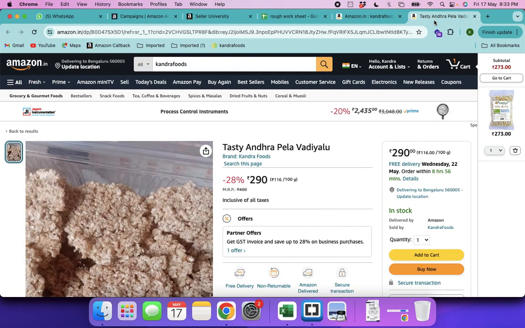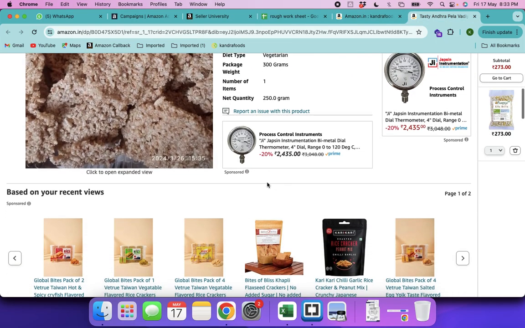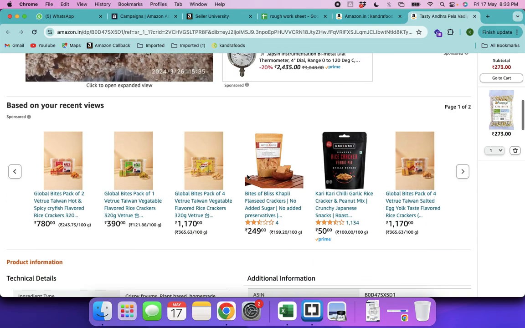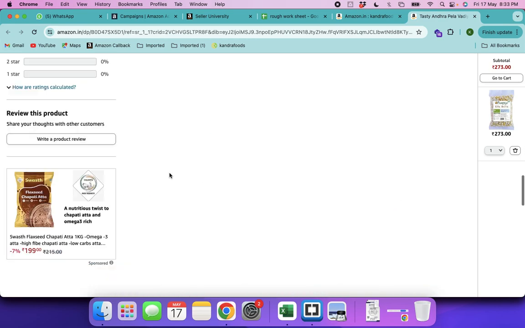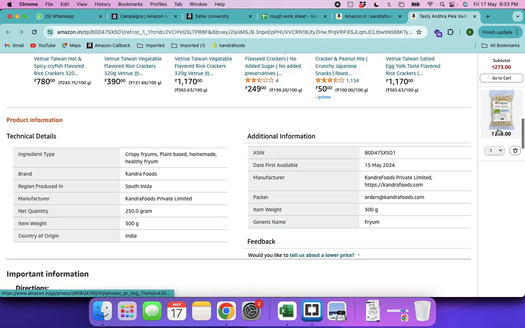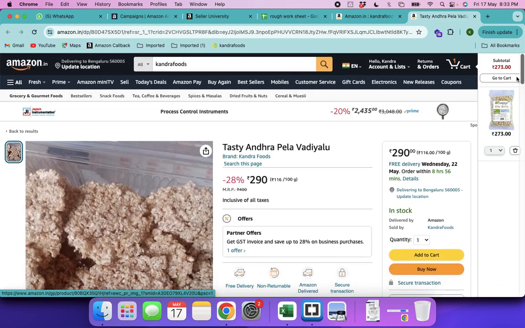In the upcoming classes we'll understand how to launch the campaigns on Amazon, the paid marketing, so the paid promotion. See, now if you go to any product, you will see ads. So look at this, this is an ad. You see it as sponsored. All these are ads. You see here sponsored. So you can run ads on Amazon as well. This right side that you see are also ads. So we'll learn how to run these kinds of ads on the Amazon website in the coming classes.